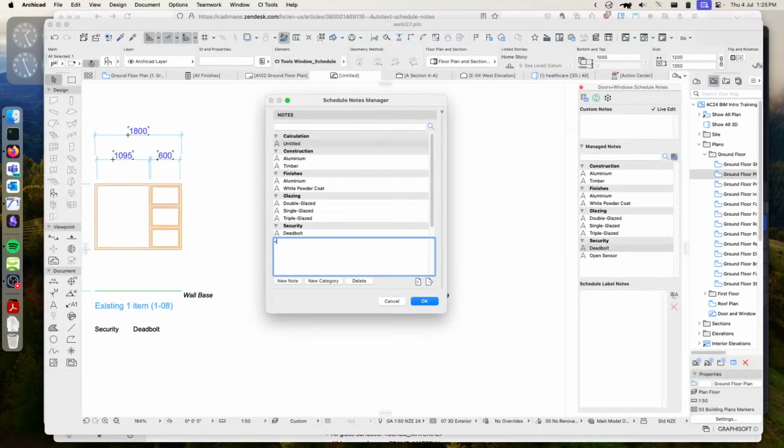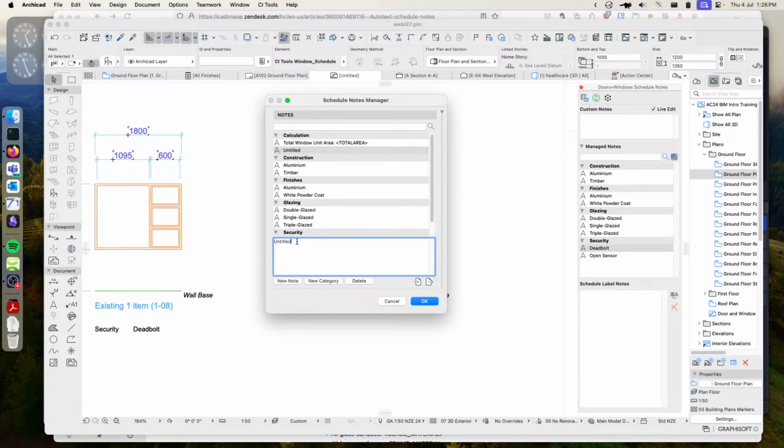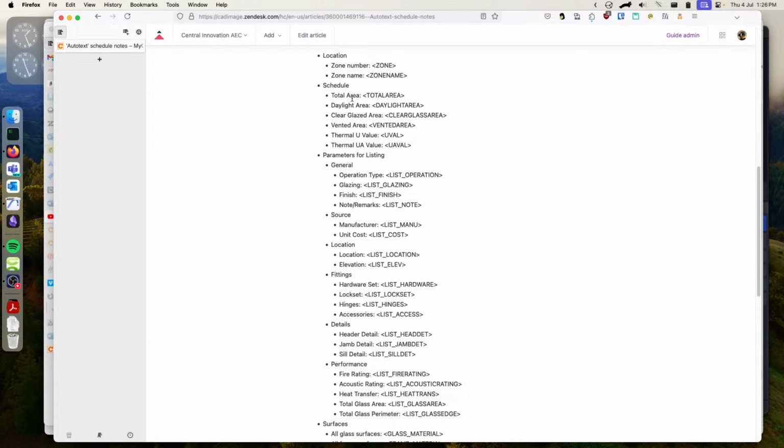Total area. So total area, put it inside angle brackets, and we'll put an actual bit of text as well. Okay, make another new note, and what was that one again?